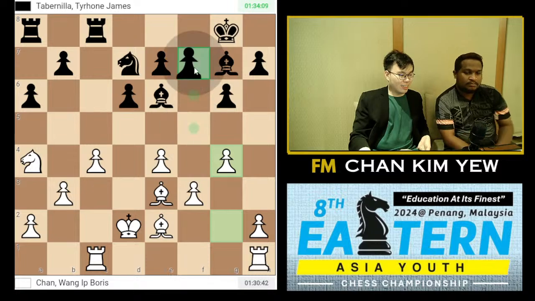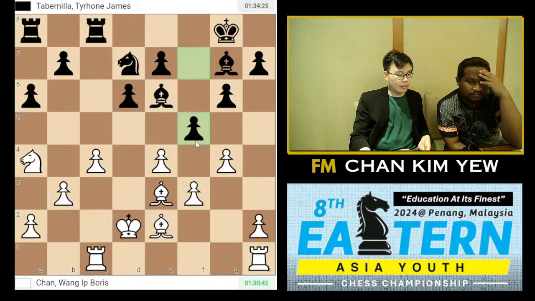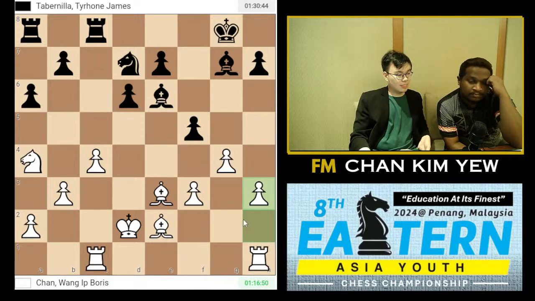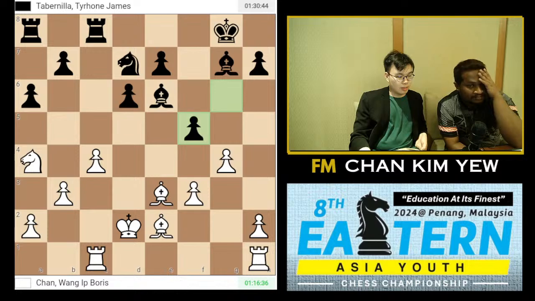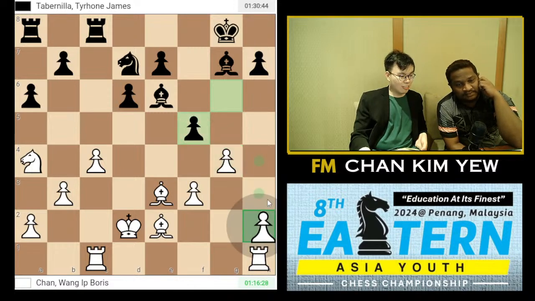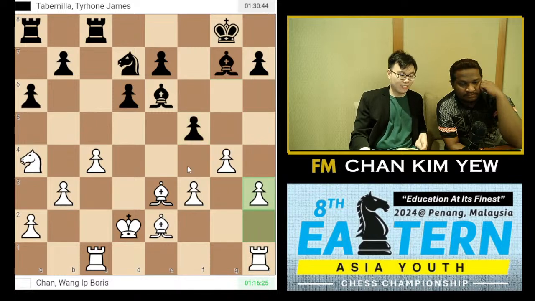But okay, the main line is this: g4, f5. And there are two ways to take. gf is one way, but ef is the main line. gf and h3. Now this line continues, and it's not that simple. If I'm not mistaken, the whole idea of black is to prepare a move like d5. Oh wait, it's not h3, I think it's g5. No, it's h3, followed by f4. That is the whole point. Now you play rook f8 and then f4.